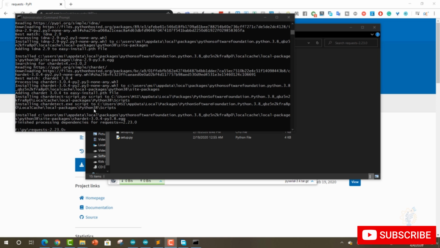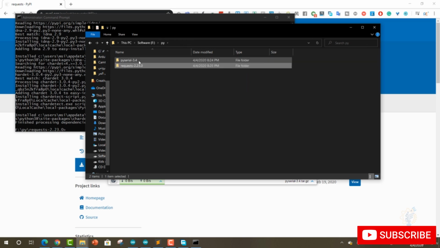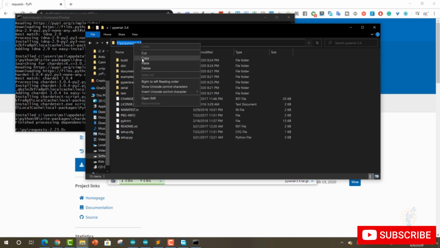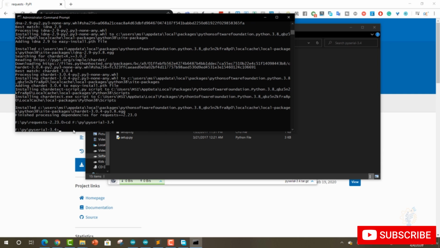That's it. Now we have both PySerial and requests library installed. Now again, to review what we have done, we have placed these two libraries inside a folder, and what we did after that is simply go to the folder, copy the path, go to the CMD and write cd, then paste the path by clicking the right mouse button and then click enter.